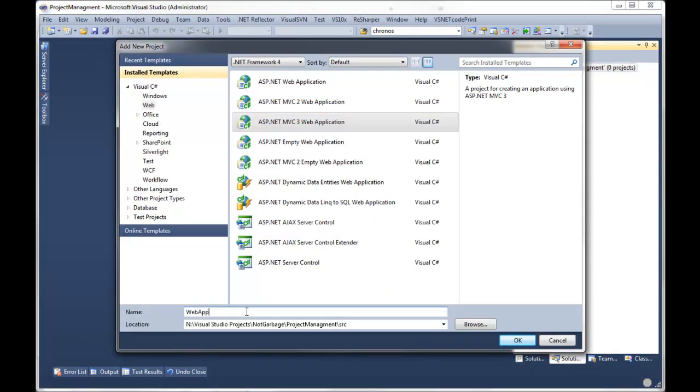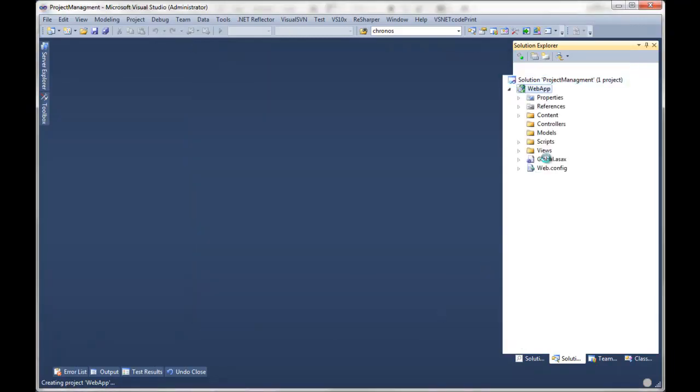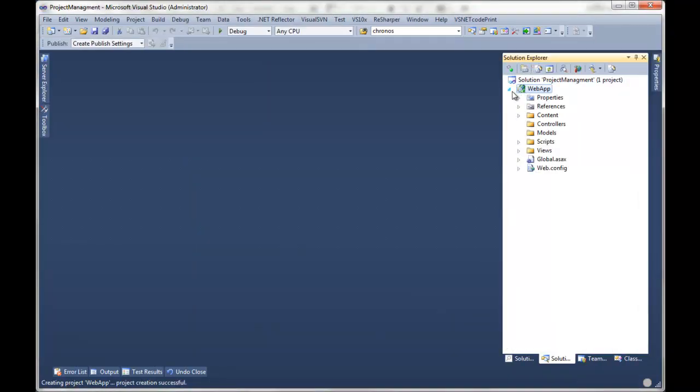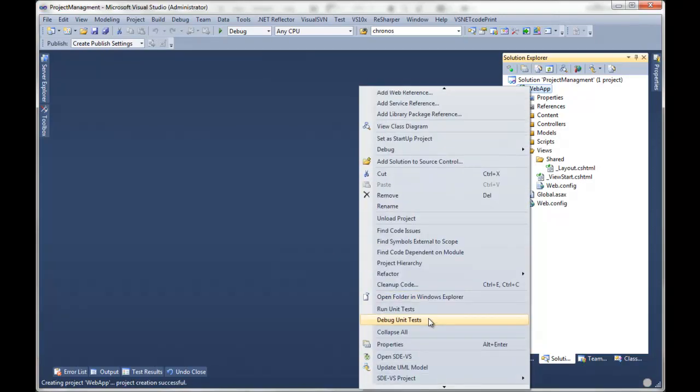I like the solution to be the project name, and then I do web app. The reason I do web app is W is near the end of the alphabet, so that as we add additional projects, web app will generally always be at the bottom. You know, you could call it Zach app, and then that would be perfect. I'm just saying. Don't make us destined for failure. All right.